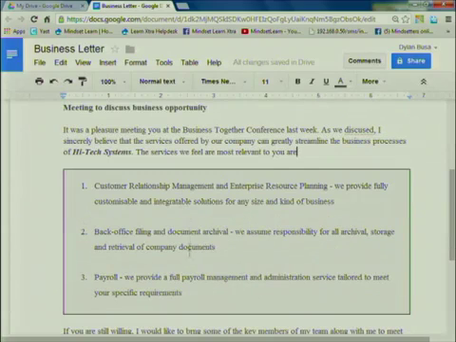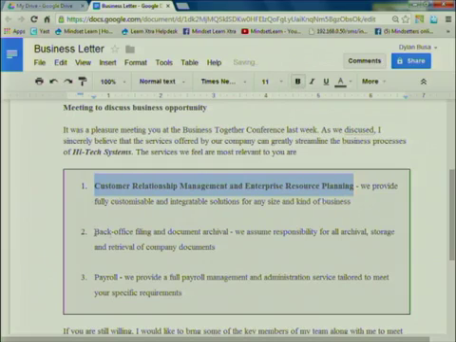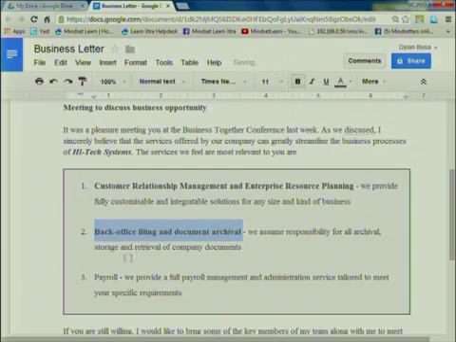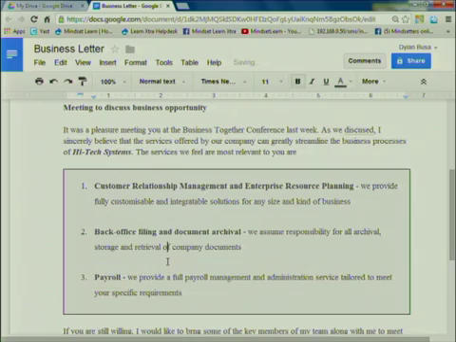Now this is really starting to stand out, and I'm sure that nobody would be able to miss this part of the letter. Perhaps the last thing I'm going to do is just highlight the first part of each of these bullet points by making them bold. Nice way to scan what this company offers in terms of business services.